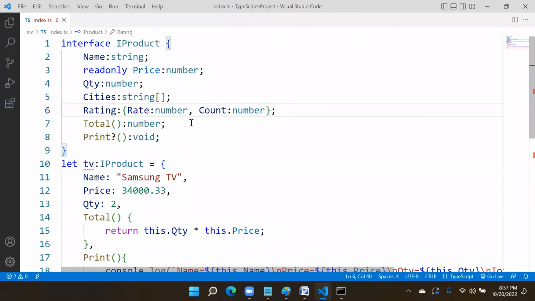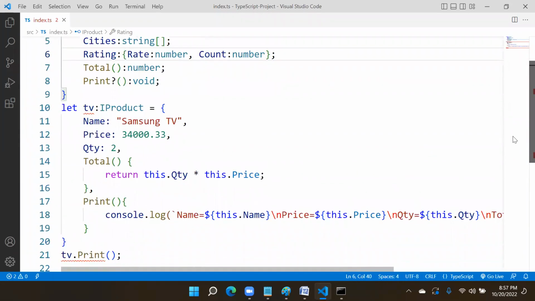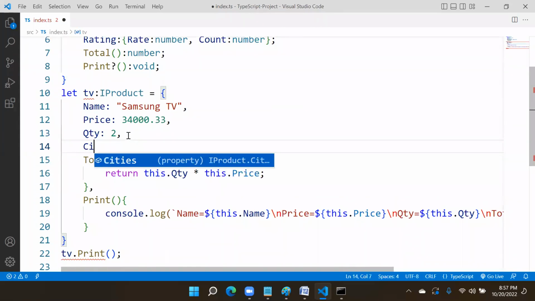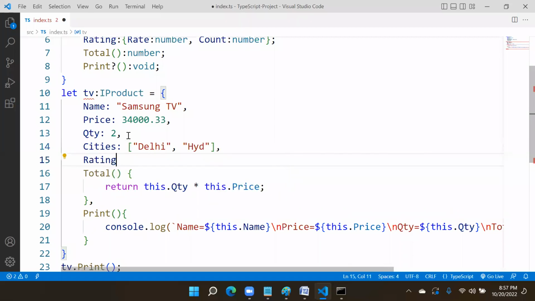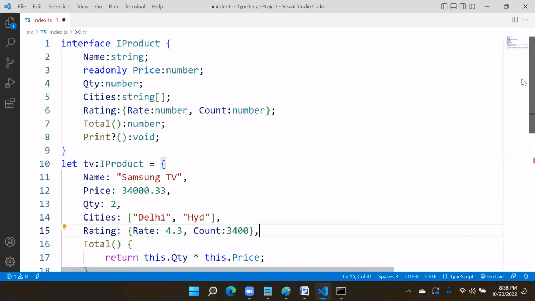That means we can have rules with any type. Then how do we implement cities? Cities is an array. Into that we will pass the cities, string type. And one more you need into this: rating. Rating is an object. According to that, it should have rate, that is 4.3, and it should have count, which is some count. That is how we define. You can have rules for the contract defined in any complex way. So these are the options for the contract.